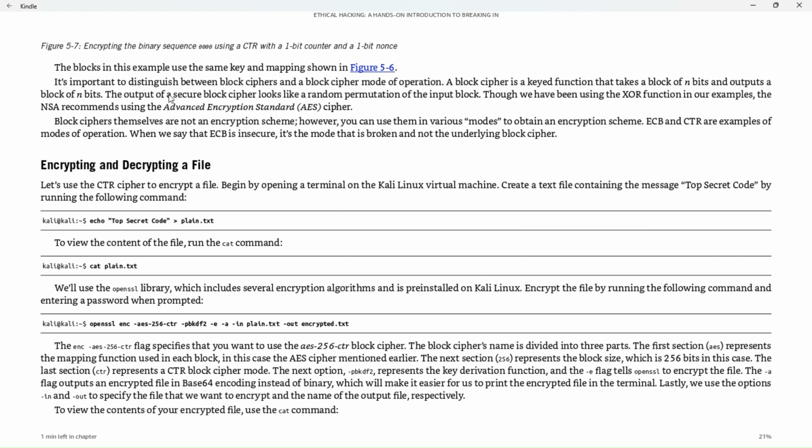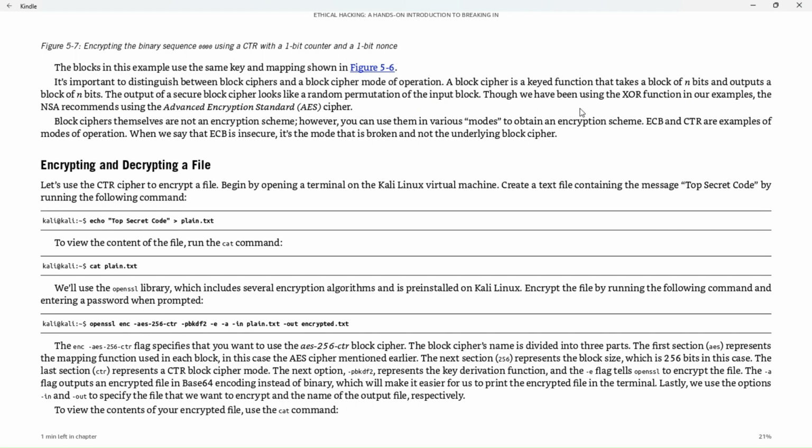It is important to distinguish between block ciphers and block cipher modes of operation. A block cipher is a keyed function that takes a block of n bits and outputs a block of n bits. The output of a secure block cipher looks like a random permutation of the input block.